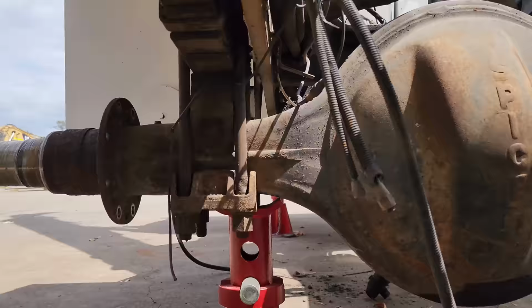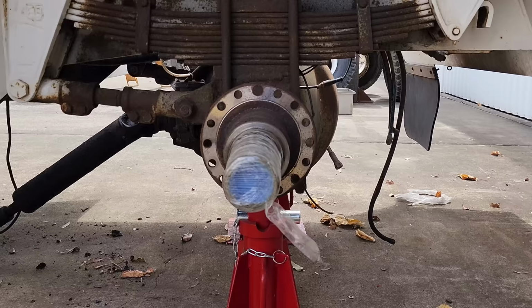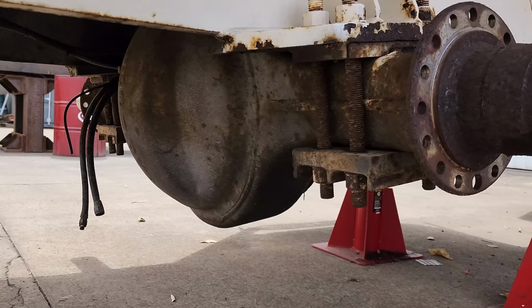Rather than risk hurting myself or damaging something, I'm going to remove the entire diff out of the crane. That way it's out here and I can handle it and everything's safe. And even though the front diff hasn't got any water in it, I am going to drain it and remove it from the crane so I can do a full inspection.